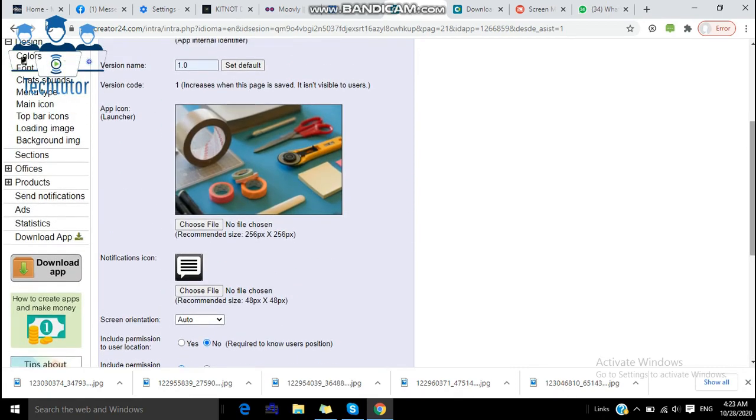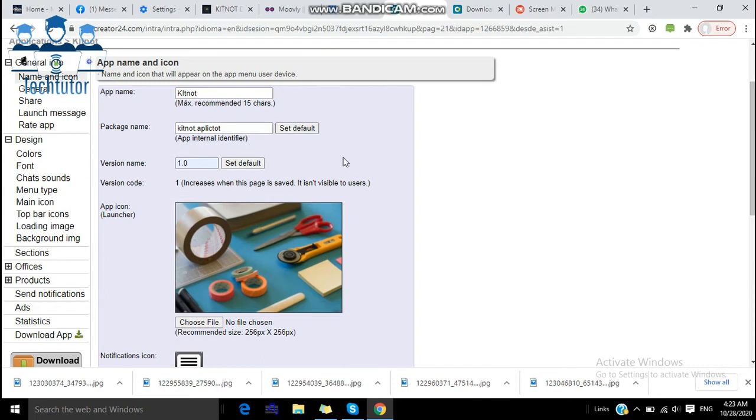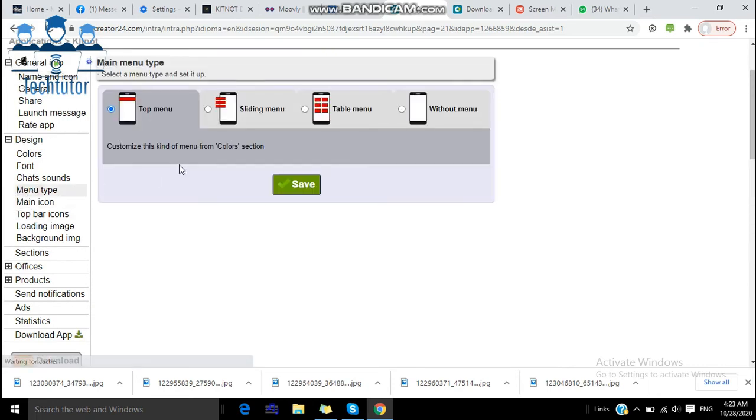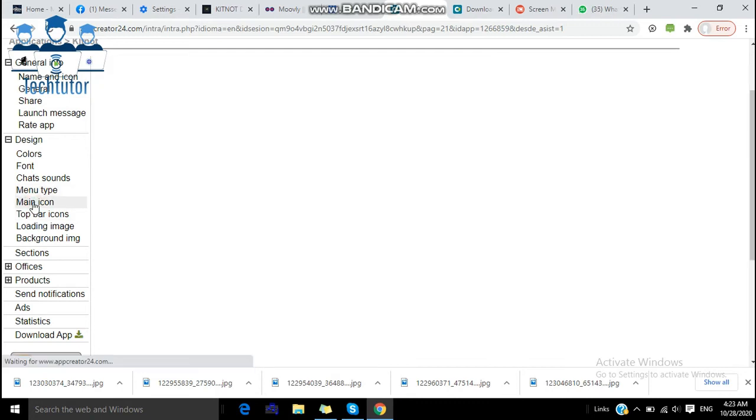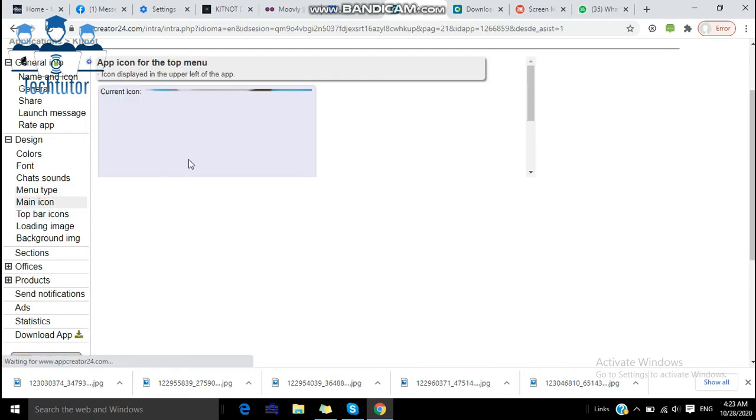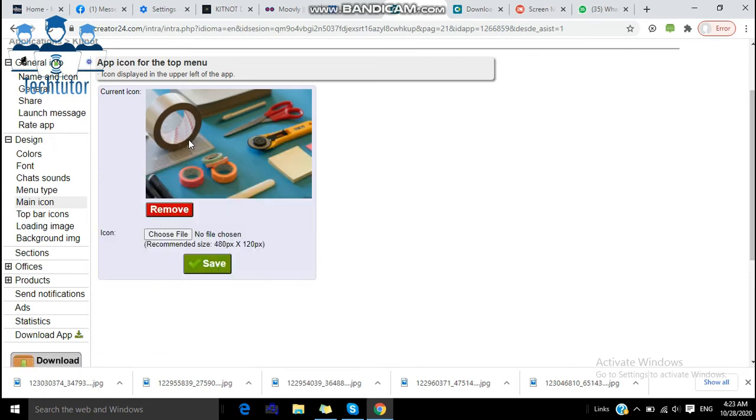So one more thing I still want to show you is your menu type here. You can add your menu, which I've said before. In your main menu here again, you can add your image, your icon. This is the icon I will show at the top of your main menu.